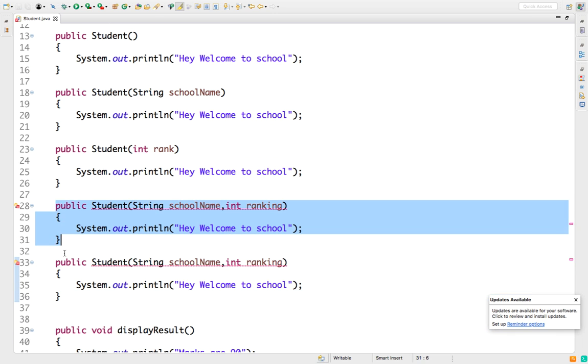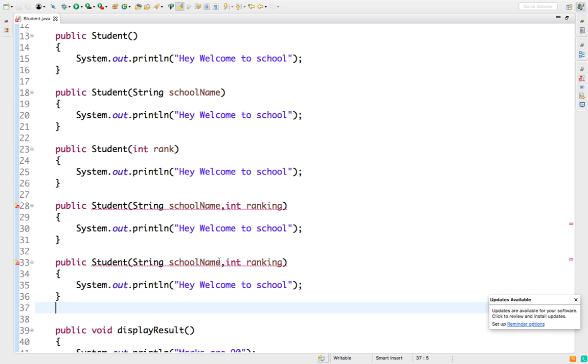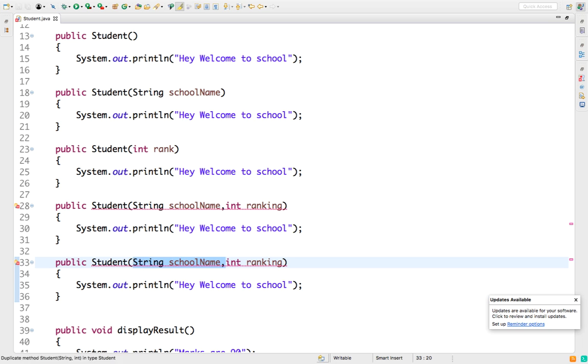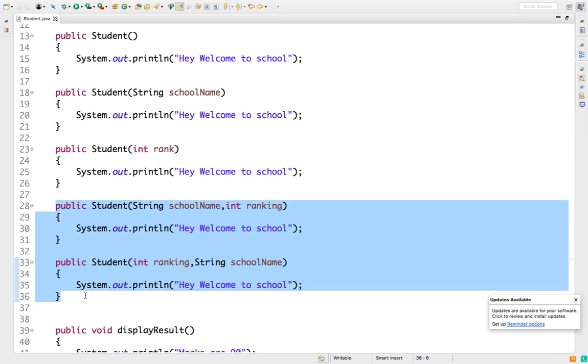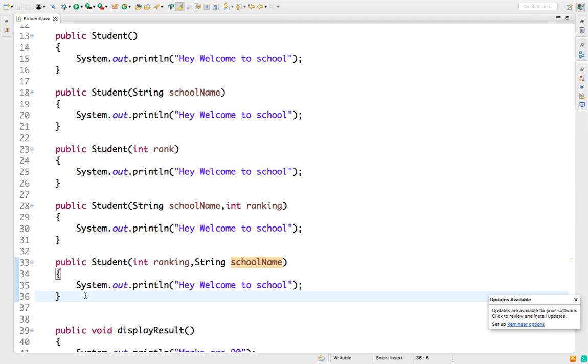This is also two arguments. But if I change the order of arguments, it will still be considered a valid constructor. So this is one constructor we have overloaded 4 times, right? Number of arguments, type of arguments, order of arguments. This is called constructor overloading.